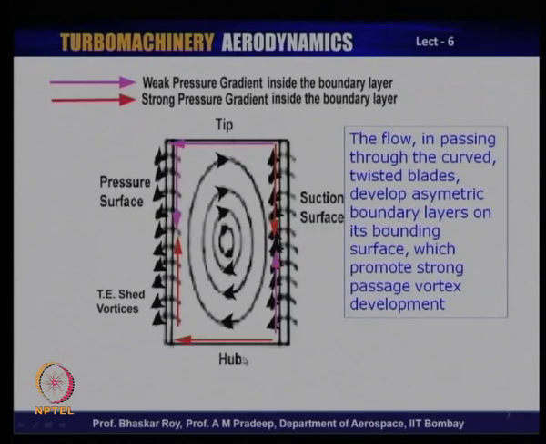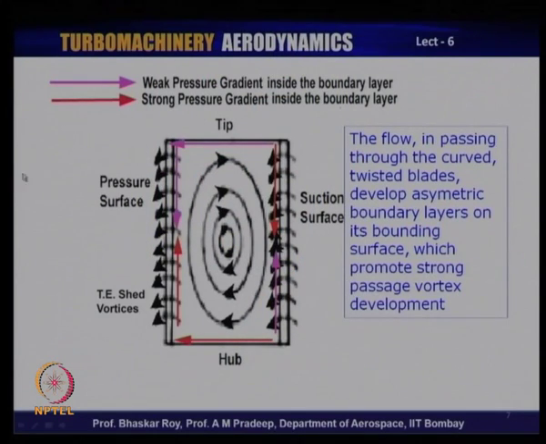Near the hub, as you can see, you have a solid surface. Typically, a blade would have four solid surfaces bounded in the passage between two blades. This is one blade, this is one blade. On one side you have the tip, on the other side you have the hub, and on two sides you have two blades. Now, one of the blade surfaces on this side is the pressure surface, on the other side you have the suction surface, and as you have seen, the two surfaces are dissimilar in curvatures. So, we have four surfaces which are essentially dissimilar in nature, and the passage between the blades is then bounded by four surfaces which are dissimilar in nature.